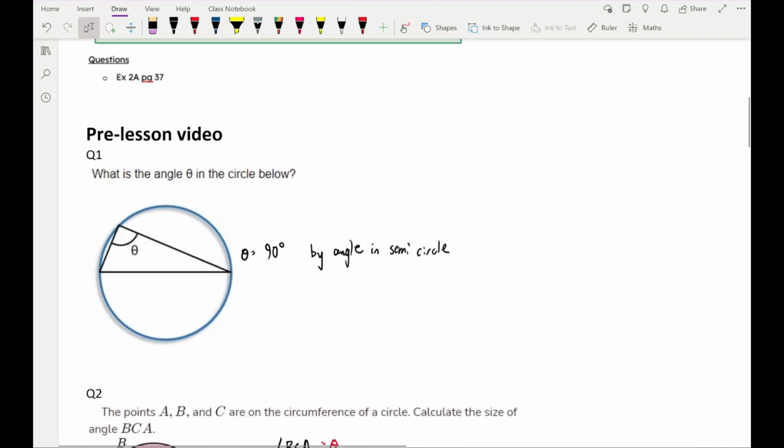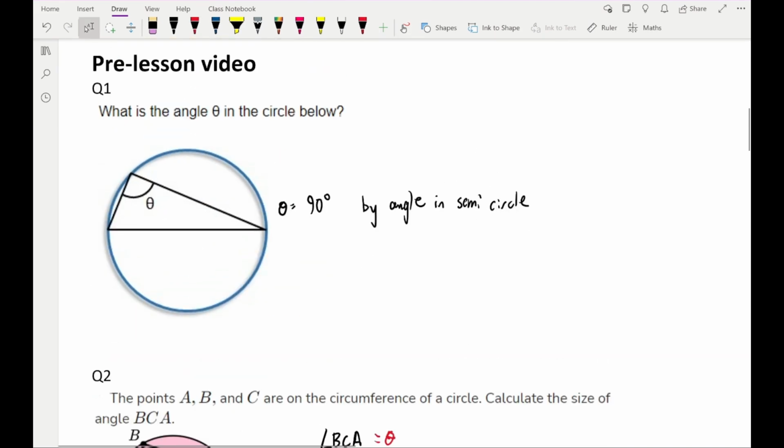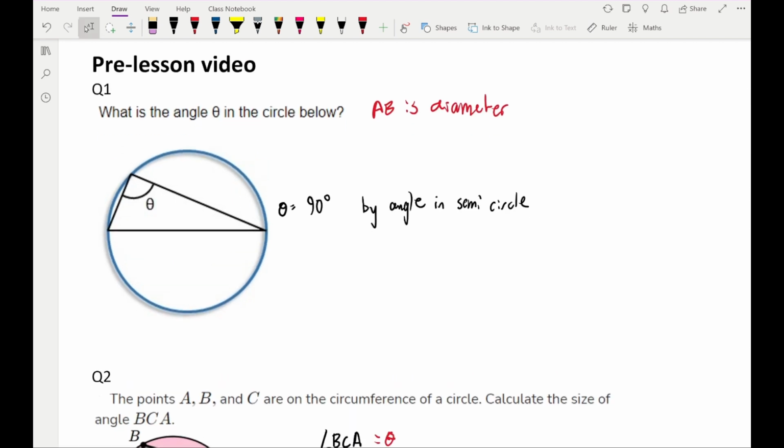We said theta equals 90 by angle in a semicircle, and that's not entirely accurate because the angle in a semicircle theorem requires this line here, AB, to be the diameter of a circle. And nowhere in this question did I tell you that this line here was the diameter of the circle. So there's a couple of ways you could do that. You could put a dot there to show the center, or if this was the letters A and B, the question could have said AB is the diameter. So this is the thing in maths: you have to be a bit of a smart aleck and not assume anything. If I don't tell you something is the diameter, then you can't really assume that it's the diameter, and that's something you've got to be really careful of in maths.